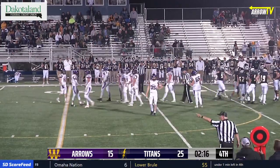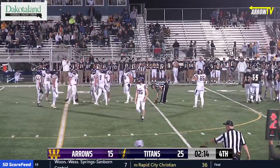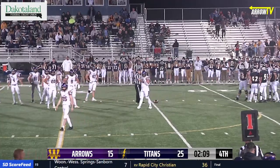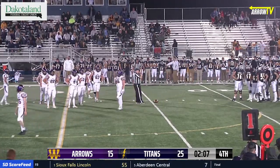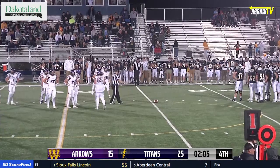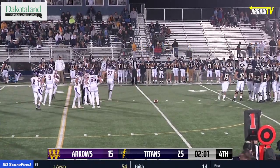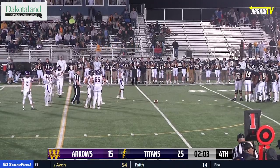Got my beautiful daughter joins us from Vermillion. From college to say hi to the old man. Came all the way from Vermillion to watch her alma mater, the Watertown Arrows, play. She just requested that she did not want to be put on TV. What she doesn't understand is all the cameras are pacing the football field, the important stuff. She thinks they put them on our ugly mugs all night.